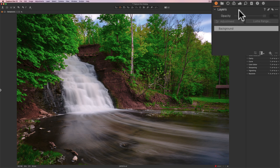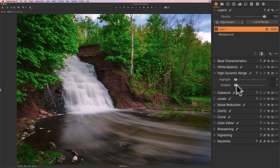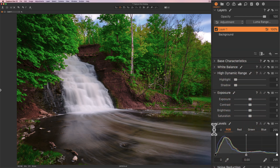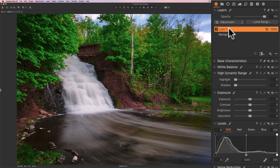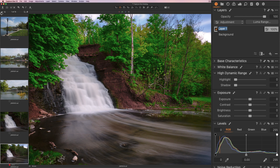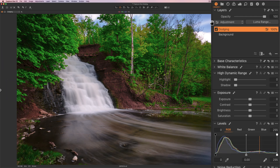To add a layer, we're going to go up here at the very top where I have the layers panel, and I'm just going to click the plus sign. So I added this layer right here. One unique thing — if you look: remember I did high dynamic range, I moved highlights and shadows to the right, but see they're not moved at all here. Over on the background layer, saturation is up, but none of these have been adjusted on the new layer. If I click on the background layer you can see all my adjustments are there. So all the original adjustments are on the background layer. I'm going to do new adjustments on layer one, and I'll name it by double clicking — I'm going to call it 'dodging'.